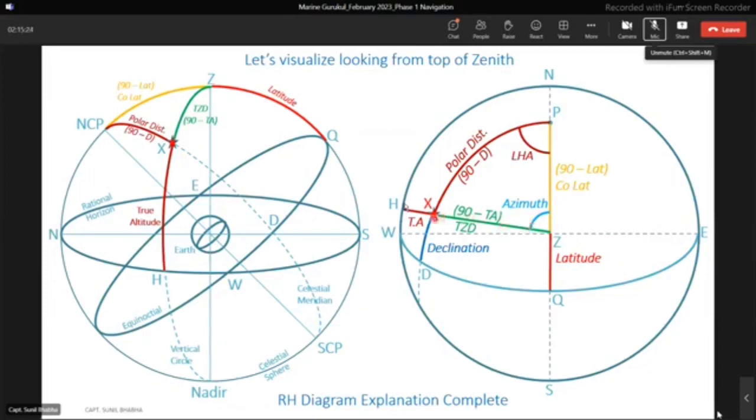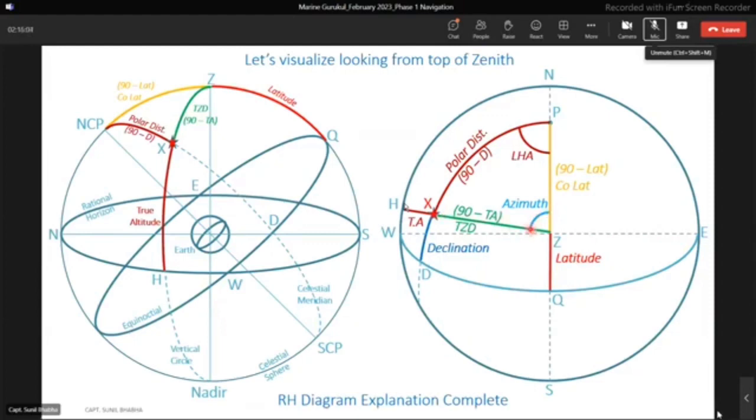In this particular case, the body is northwest of the observer. The N point represents the north direction, and the W point represents the westerly direction. So this body is in the northwest quadrant of the observer. The azimuth which this angle Z gives us is the quadrantal azimuth of the body. North so many degrees west is the azimuth of this particular body. So we have identified angle Z in this triangle.